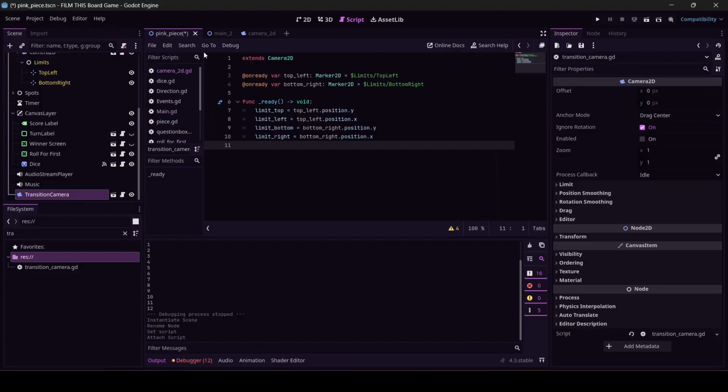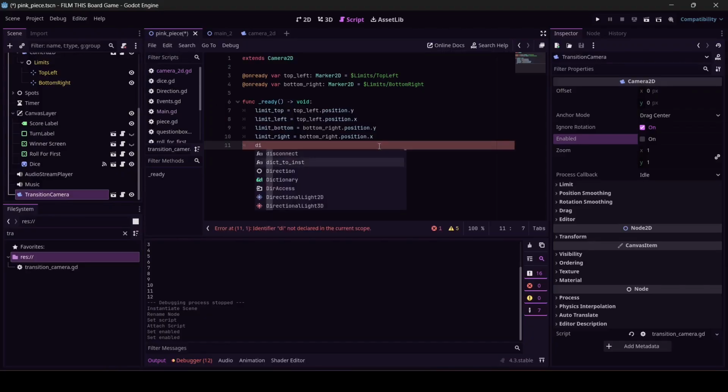And I'm going to paste everything that I took out of camera into here. Hold that comment. I know what you're about to say. Let me cook. The very first thing that I'm going to do is I want this thing disabled when we start. And I don't trust myself. This is my fifth time recording this tutorial. I am a mess. I don't trust that I won't just accidentally click it and then break my entire game. So as a failsafe, I'm going to disable this camera on func ready.